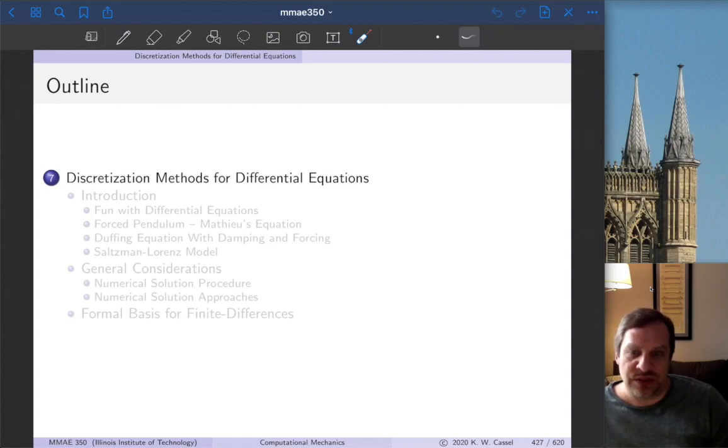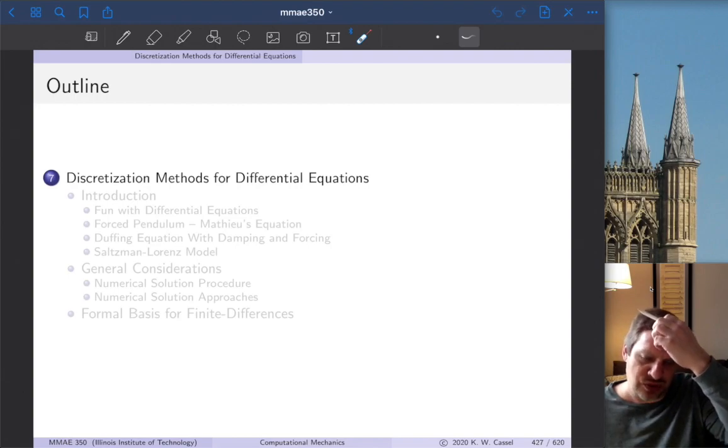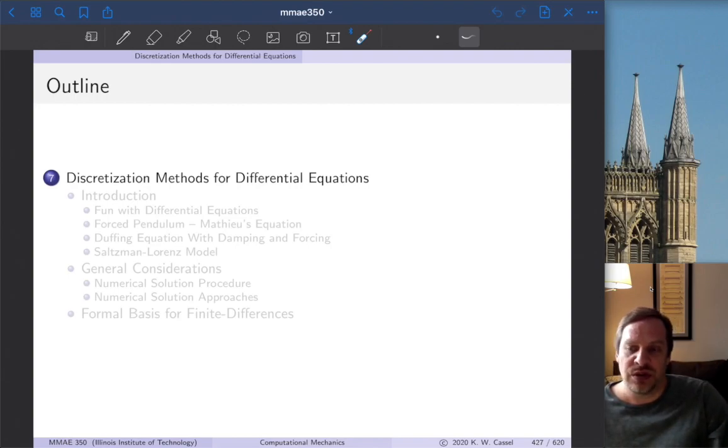But in any case, we're going to start a totally new topic, which is going to take up a fair amount of the rest of the semester. So we finished up optimization in the last video, and you're working on problem set 6 on that. And so now for the next 3 chapters, we're going to be discussing solving differential equations. So we'll do some of the background work in chapter 7, talking about how we discretize the differential equations and approximate the derivatives. And then we'll look at boundary value problems and initial value problems in the next 2 chapters. And again, that'll take us some time towards the end of the semester.